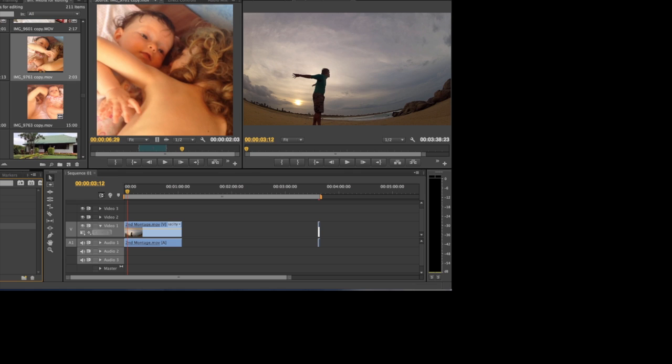Yes, and the beauty of it is, I think, this is a big changeover actually. When I first started working with Premiere, I had to transcode everything, and I'm sure we remember those days well. But nowadays it just handles the DSLR footage or the compact, whatever footage you've got. You don't need to transcode anything.